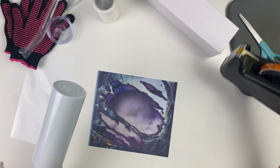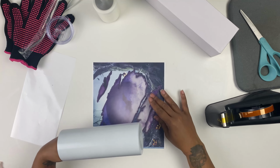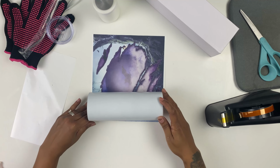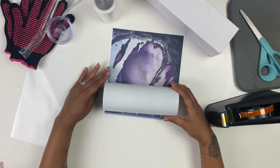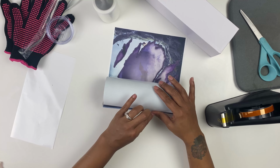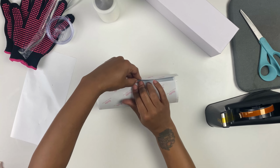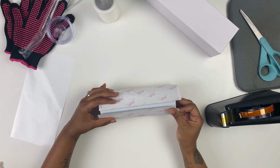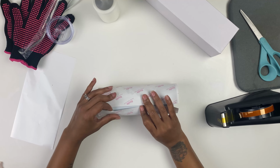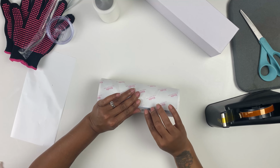And I don't know if I said this or not at the beginning, but you also are going to need heat tape. So you start wrapping at the finished edge because you want that finished edge to lay flat against your tumbler. And line your design up. And you want the edges to touch.